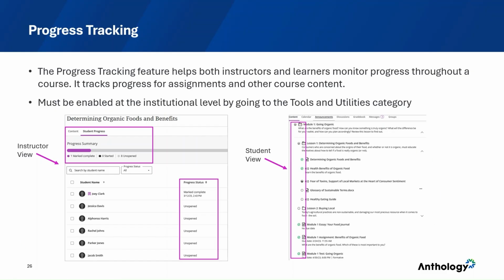At the institutional level, you can choose to enable or disable the option for progress tracking. That's what I showed you at the beginning of the webinar. If enabled, instructors can decide whether or not to turn on progress tracking for their course at any time. With progress tracking, you'll see some specific things. Visual indicators, so learners can track their own progress. Those are these radio icons before every title in the course. A student's progress report for course content, and a student progress tab in the student overview for each learner in a course.